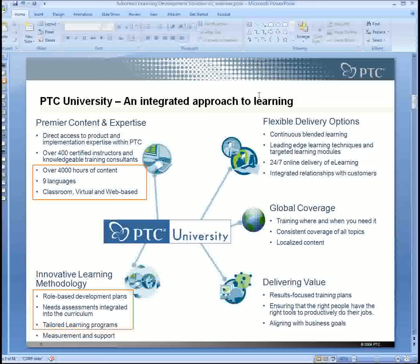So PTC University is quite a large, revenue-generating part of PTC, and we are also scattered all over the globe. So we are not all co-located, and I think that's pretty usual these days. We've got a production team that's in Pune, India. We've got course developers that are in Europe, in Asia, in the U.S., and even within the U.S., we're not all located at corporate headquarters. For example, I'm in Ann Arbor. We've got people in our Minnesota office. We have people that work from home. So we've got a lot of different scenarios that we have to support for this user community.